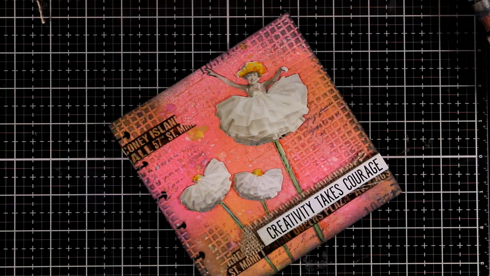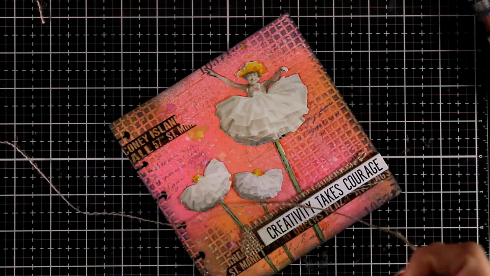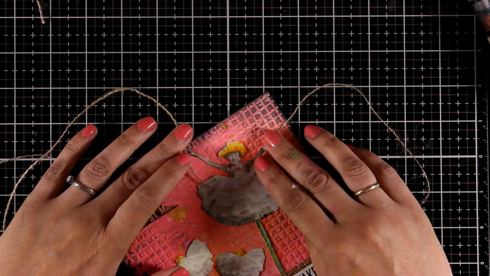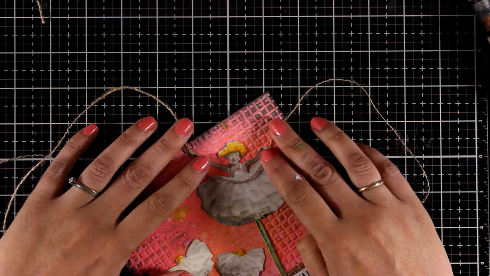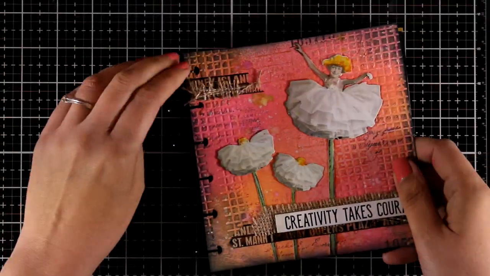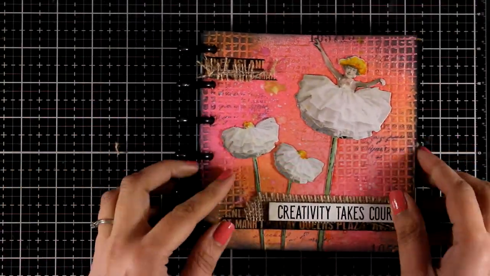You can use any type of adhesive that you like. Here is another idea: you can give her a string and create a little banner for her to hold. I'm not going to do that for this page, but just an idea. So that was the page for today, it's time to put it back to my 6x6 disc-bound journal.